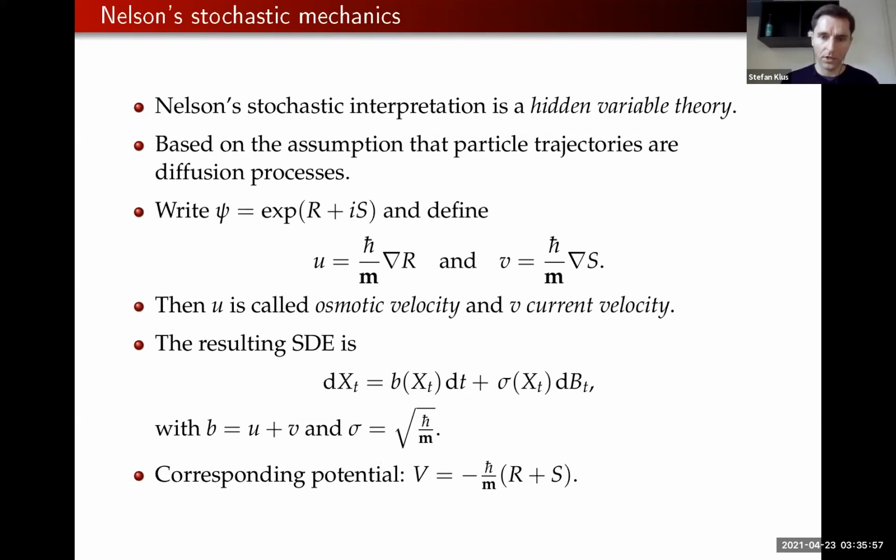If you have, for example, a one-dimensional problem and there is a node in the middle, then there's zero probability that the particle will enter the node. So once the particle starts, for example, in the left half or the right half, it will not be able to cross to the other side. And we get two separate SDEs describing then the dynamics. So you need an ensemble of particles to then simulate these systems. But again, we can use this more general framework to turn the Schrödinger equation into a stochastic differential equation, and we can simulate this stochastic differential equation.